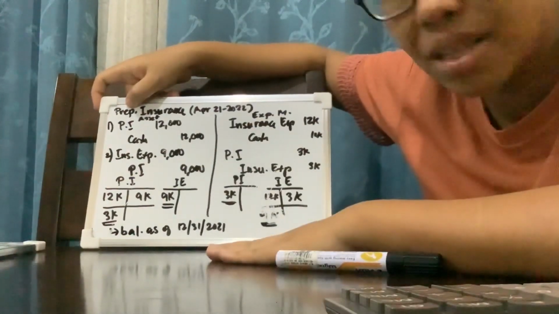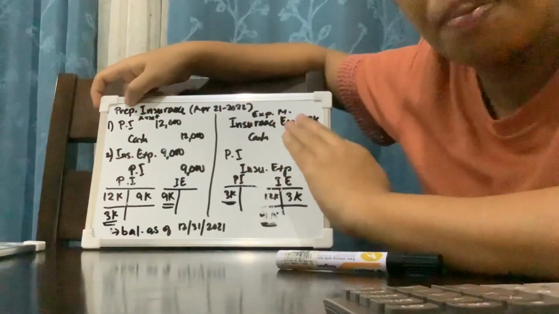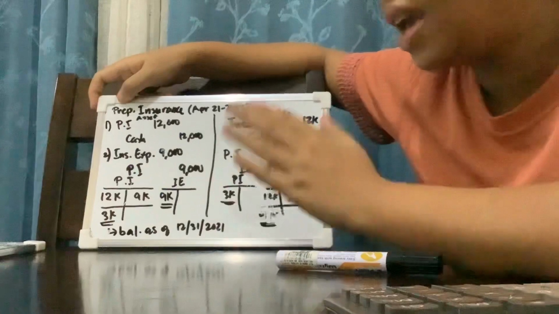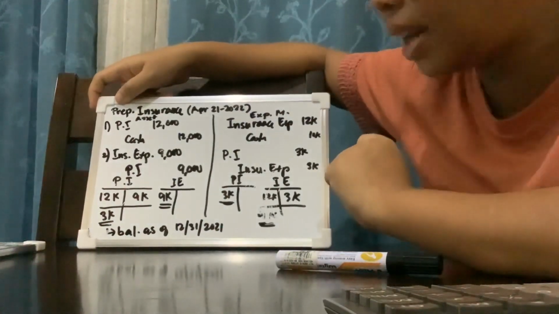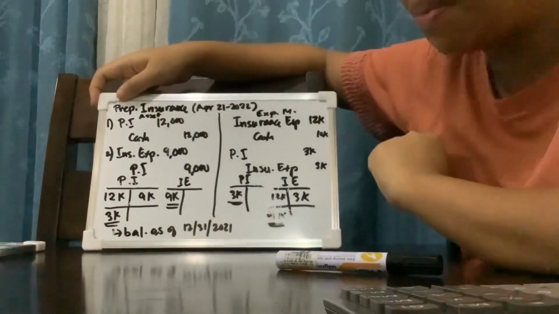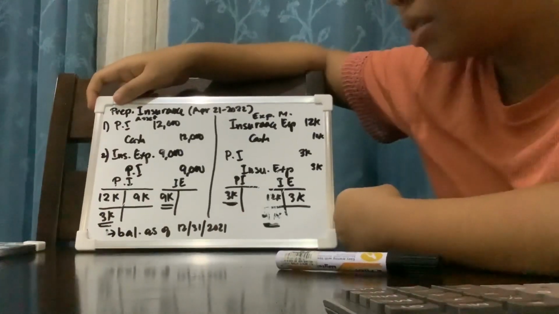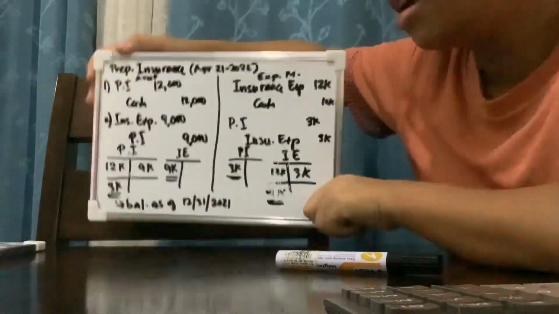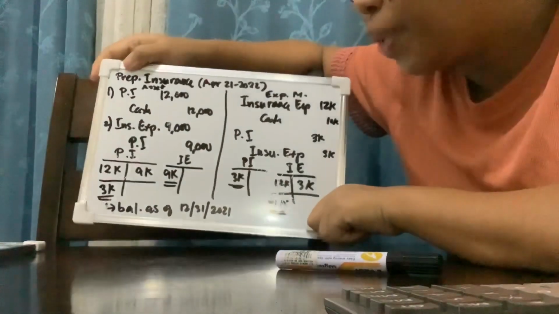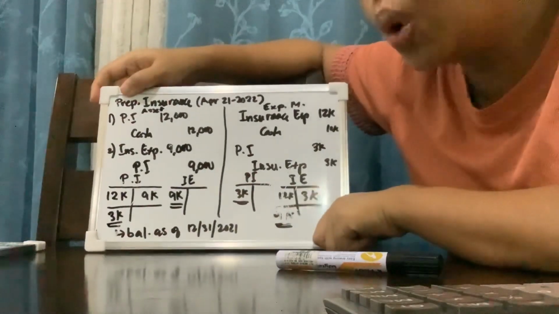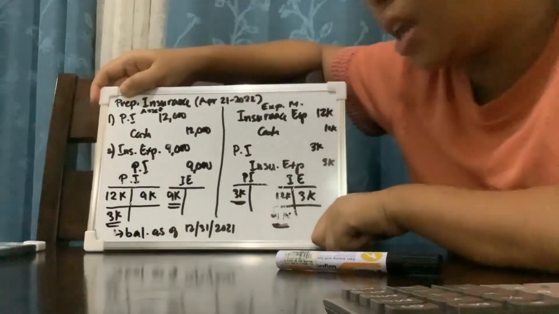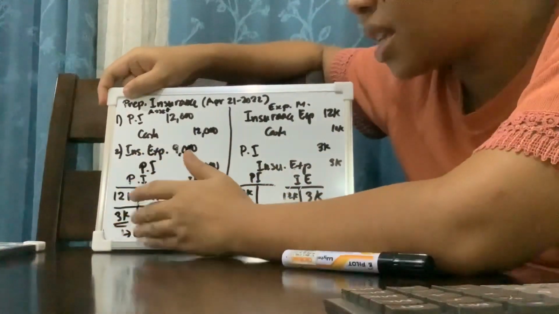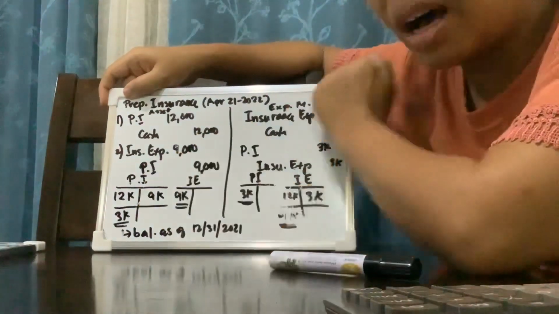Meaning to say, whichever of the method is applied, both are acceptable per accounting standard and per business practice. So, naara gyud sa business ang option, the discretion to choose which method to use in recording your adjusting journal entry for payments or advance payments. So, that's how you apply the adjusting journal entry, and that is also the reason why it's important to record adjusting journal entry para ma-reflect nato ang sakto nga account balances for every accounts.